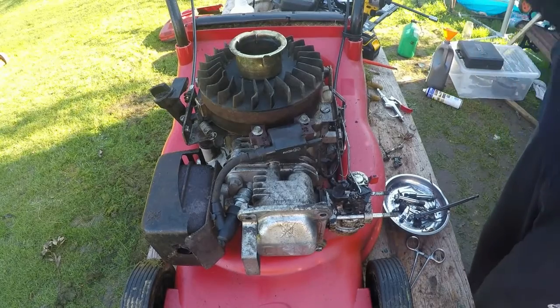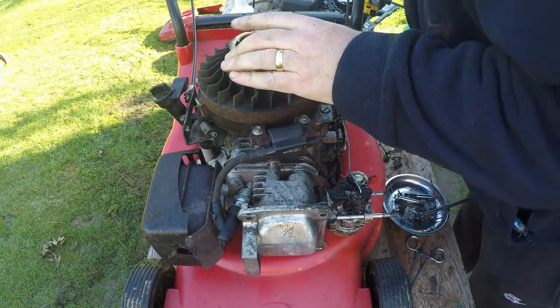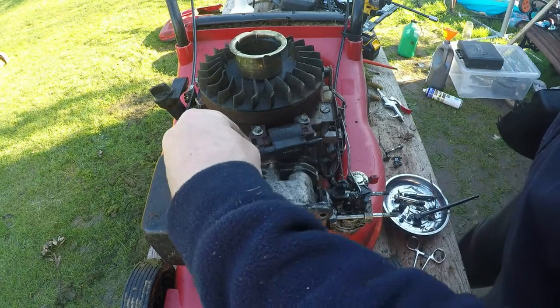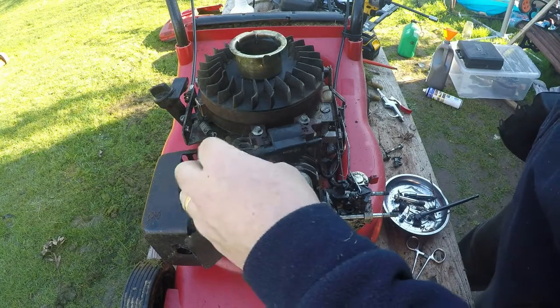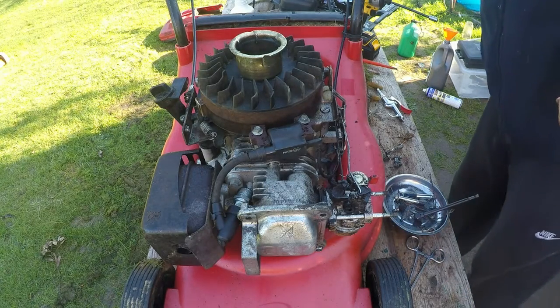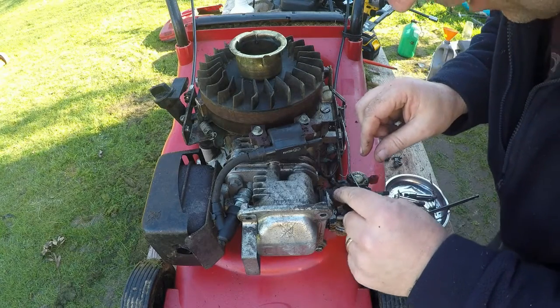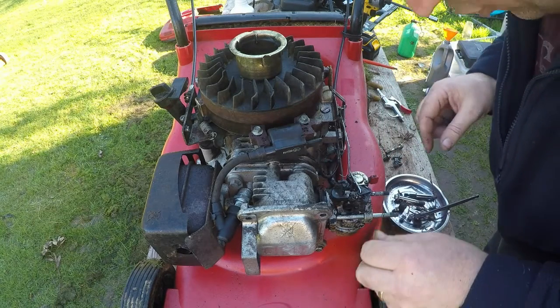Right, I've just given the inside of the hood a clean as well. That's all nice and clean. Everything else is absolutely fine now. I was just a bit concerned, as I say, there was a lot of oil and a lot of grime coming off the top of the engine. So literally, I want to make sure that when it goes for sale, it's all cleaned off. I'm going to top this carb again in a minute.